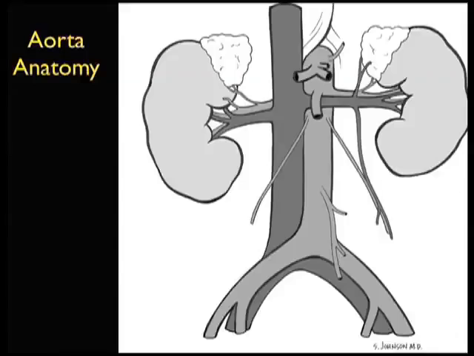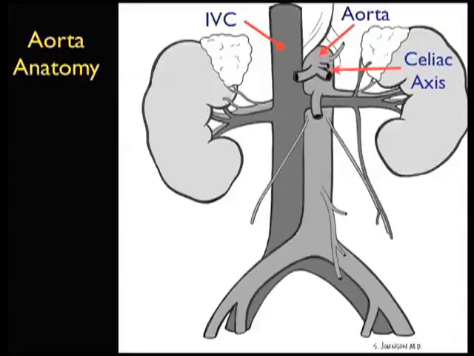Here's an image showing the anatomy of the aorta that we'll need to know to perform bedside sonography of this structure. Recall that the inferior vena cava and aorta form two paired tubular structures that course through the abdominal compartment. The IVC will be towards the patient's right, and the aorta will be over towards the patient's left side. We see here the first major abdominal branch of the aorta, which is the celiac axis, made up predominantly of the hepatic artery and the splenic artery. The third branch, the left gastric artery, is not well seen on bedside sonography.